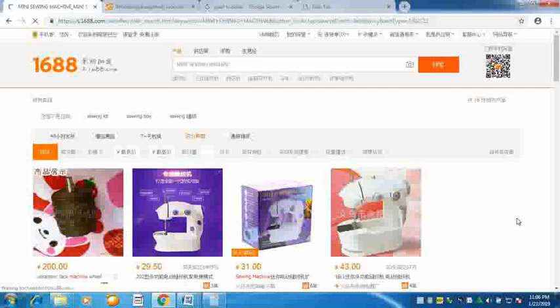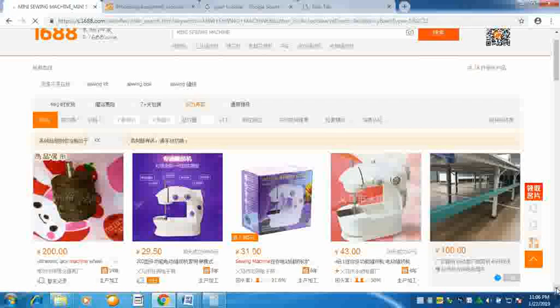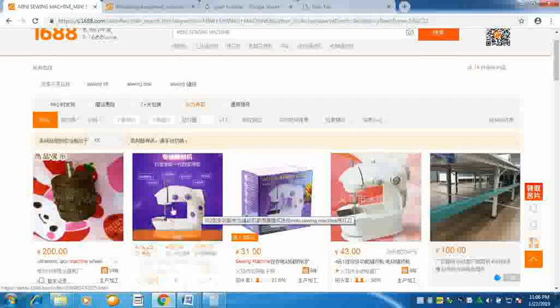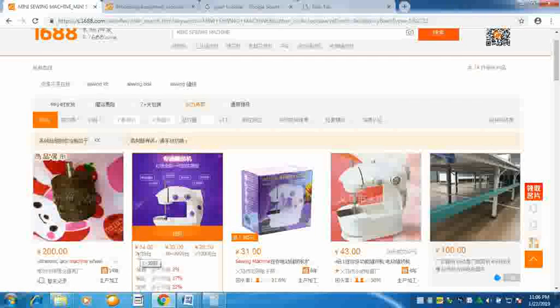Yes, this is what we are talking about. You look at what you want, like this one. This offer, they are selling between 2 to 39. So if you are buying 2 to 39, you can buy at 34 yuan.